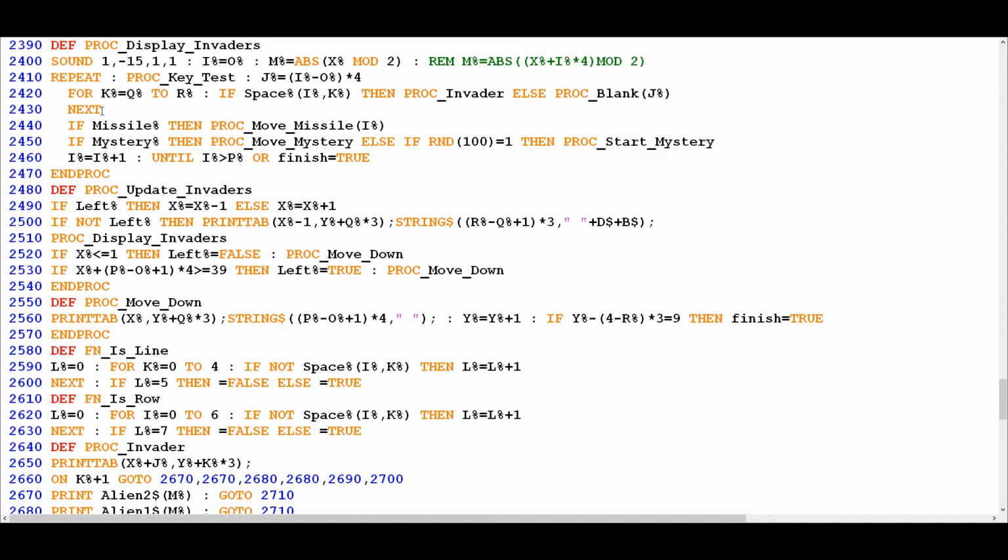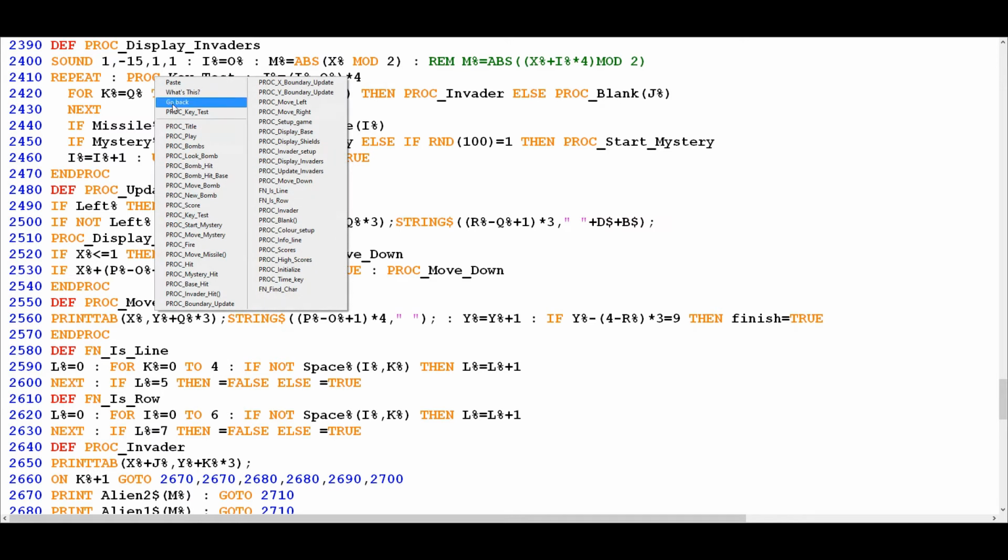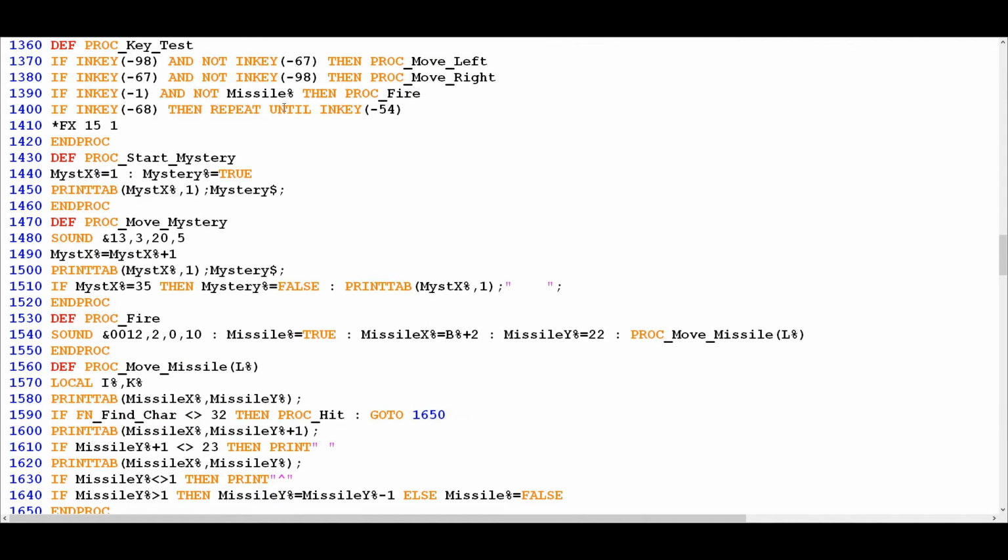But at the start of each repeat iteration, you'll notice this call to ProcKeyTest. That's very important because essentially this procedure is all about checking whether you, as the player of the game, have entered any keys that the game needs to be aware of. It's checking for the pressing of particular keys.